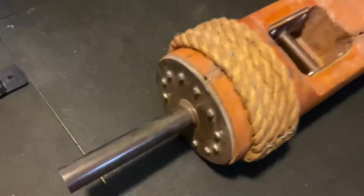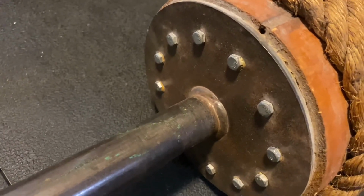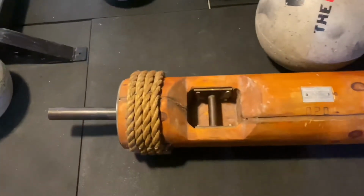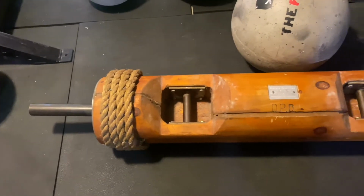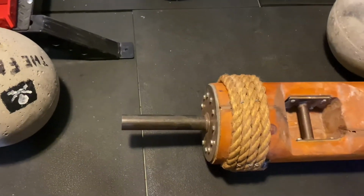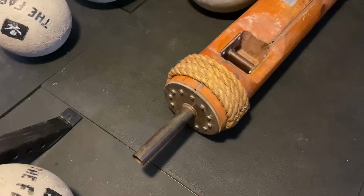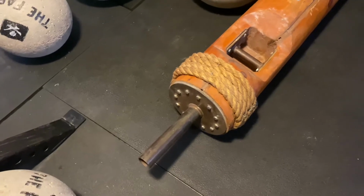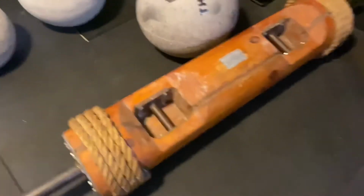According to the site, they put Gorilla Glue in and then they screw it. So if I ever wanted to change the log out, if I used it and it started falling apart, because again, it is 10 years old at this point, I would probably have to cut those out and then I could reuse the hardware, but I'd have to get new bolts, because those bolts are not going to leave the log, Gorilla glued in and then sunk like that. But yeah, super excited, man.